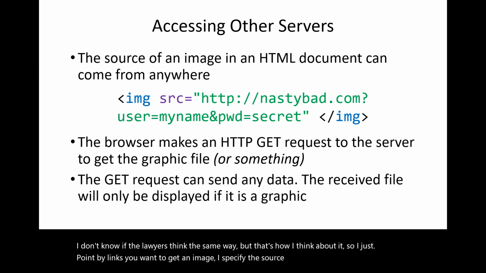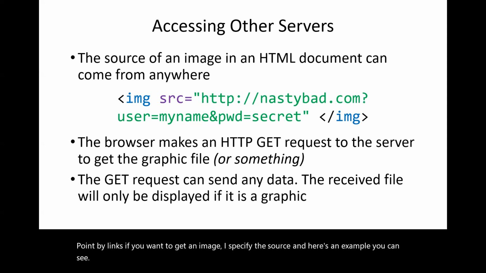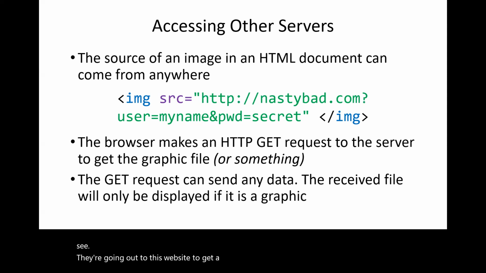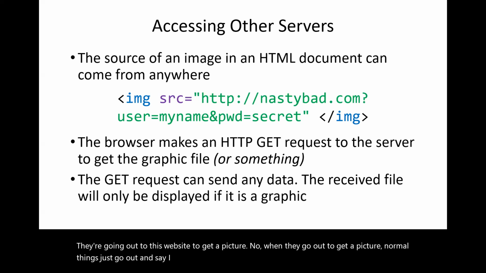And here's an example where you can see they're going out to this website to get a picture. Now, when they go out to get a picture, normal links just go out and say, I want this picture. And it returns that image file to your browser, which displays it in the box where it's supposed to be.